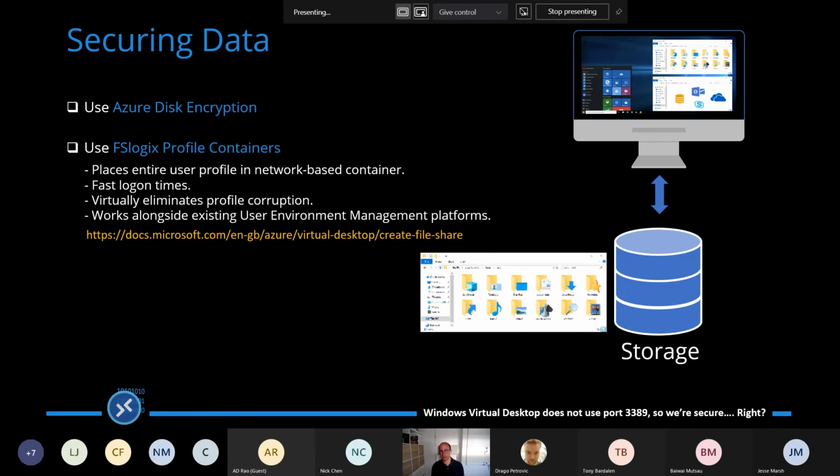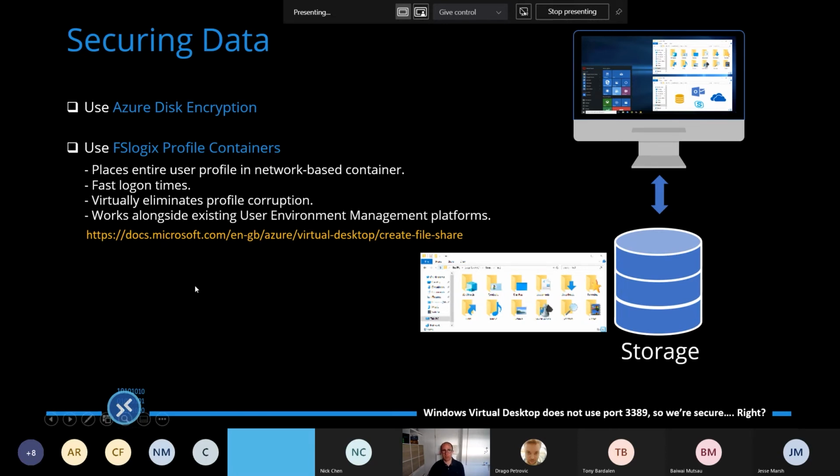But Azure Files and Azure NetApp Files also come with a lot of ISO certifications in terms of security. So again, there's a hyperlink here if you want to get started with creating file shares. Also take a look at the security aspect of properly doing the NTFS and share permissions as part of that.